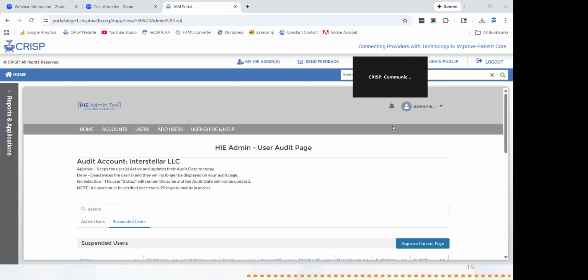All right, we'll stay on the line for another minute or two. How do we validate users to prevent suspension? This is a great question. Users, when they're added, basically have a timer associated to their account that every 90 days they need to be recertified. I know we have systems in place, such as email notifications that we send to admins telling them what users are nearing the suspension trigger.